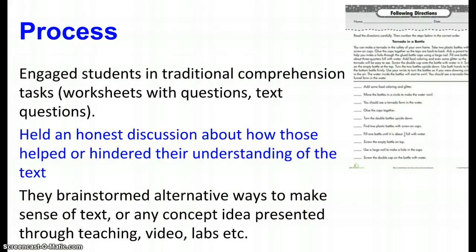For the specific show I'm going to present here, I did a process with elementary students, and I'm going to highlight some work that the 4th graders did, where I actually did have them do some very traditional comprehension questions out of the textbook and using worksheets that came along with some text that we had. And then we had a very frank discussion about whether those approaches had helped them make sense of text or whether they had made them feel like they could show what they understood, etc.